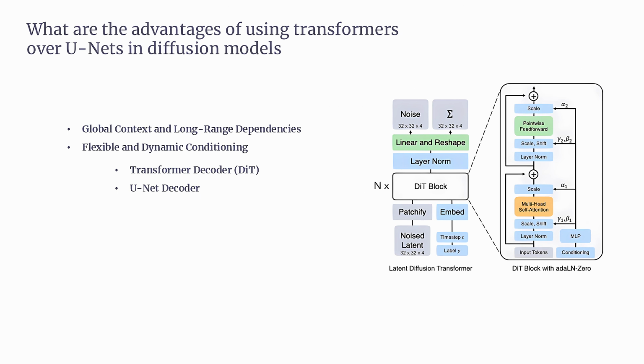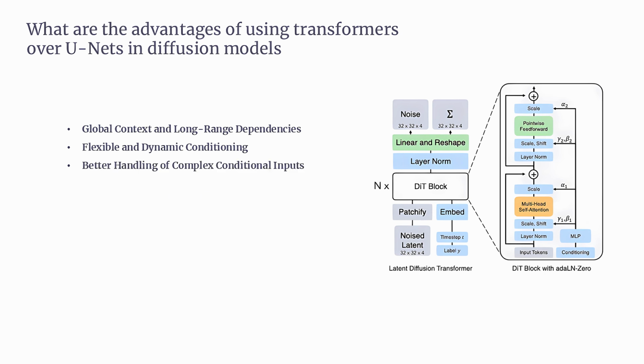U-Net, in contrast, typically injects conditional information through concatenation or addition at certain layers. While this method works for simpler conditions, it is more static. Once the conditional input is fused into the model, it doesn't allow for the same dynamic adjustment that transformers do during the generation process. This static approach can limit the model's ability to refocus on different parts of the conditional input at different stages, reducing the flexibility of how the input influences the image generation.